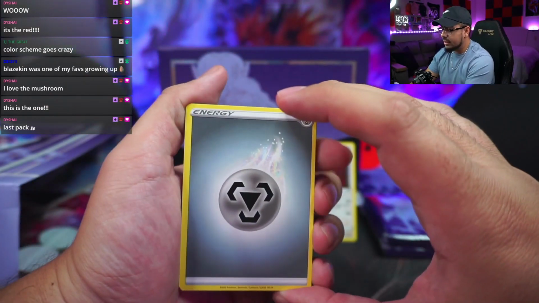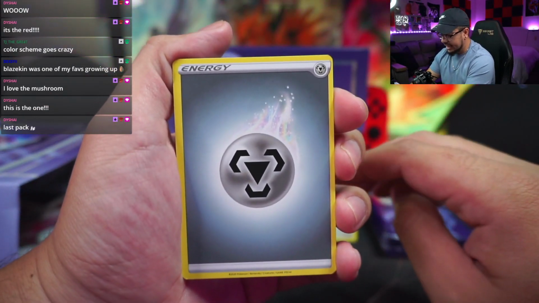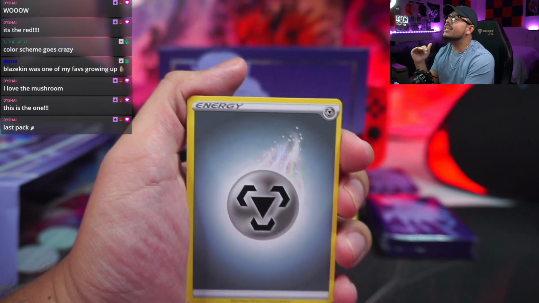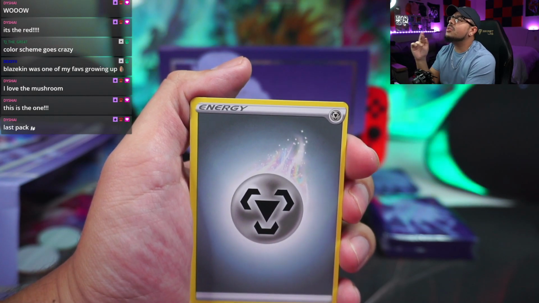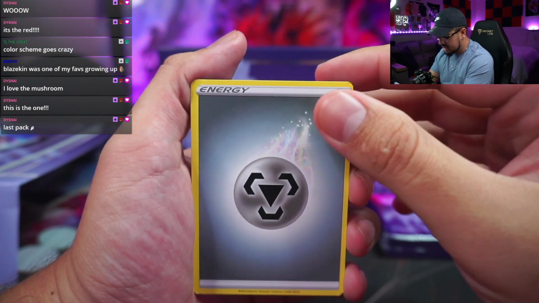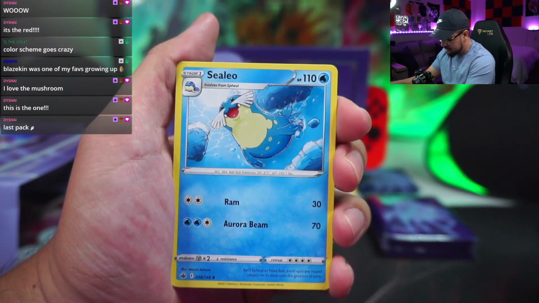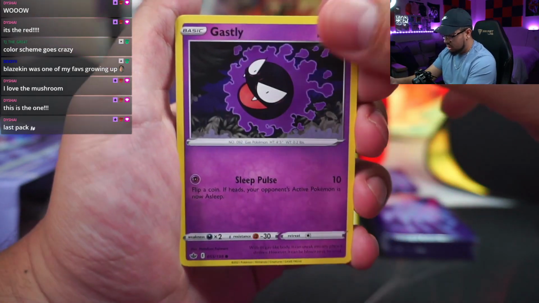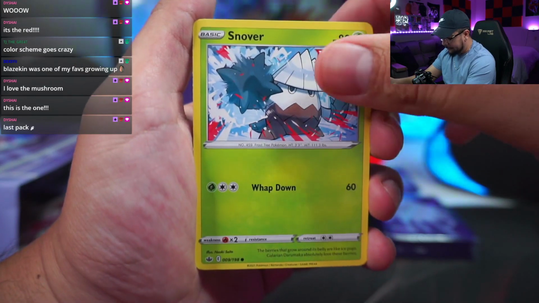All right, boys. Last pack. Do we get that last pack magic? Could we get a V? Could we at least get a V card, please? Please, please, please be a legendary bird. Legendary bird. I don't care if we double down. I just want to see more holos.